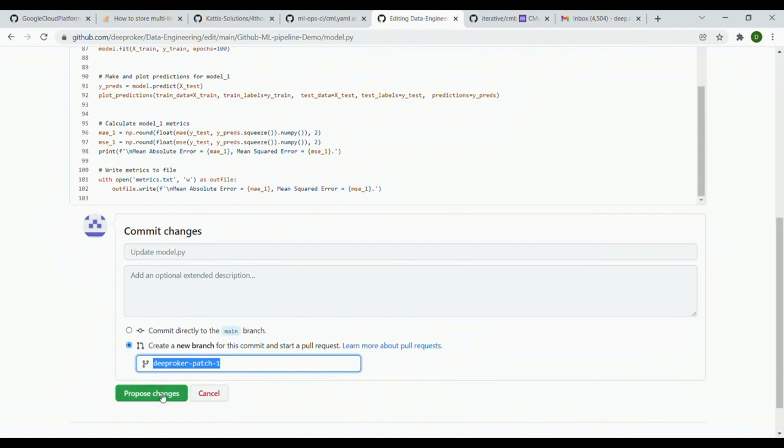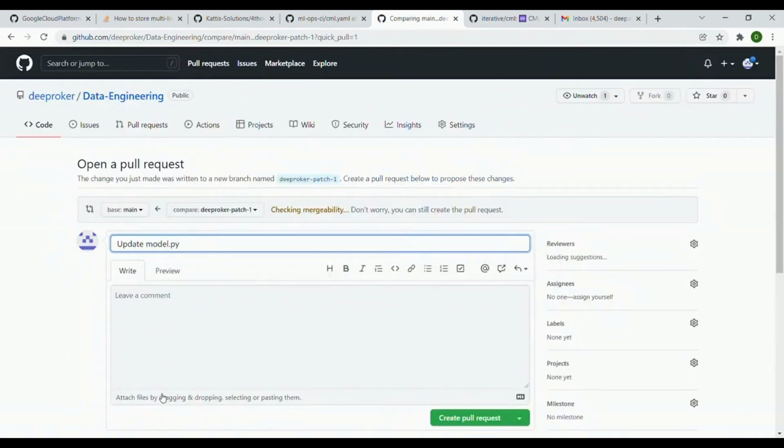I'll again create this temporary branch. Now I will change the name. I will name it train model demo with matplotlib graph.